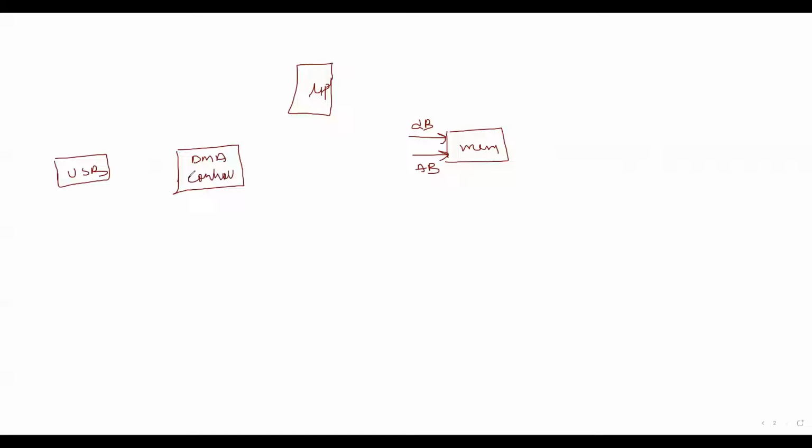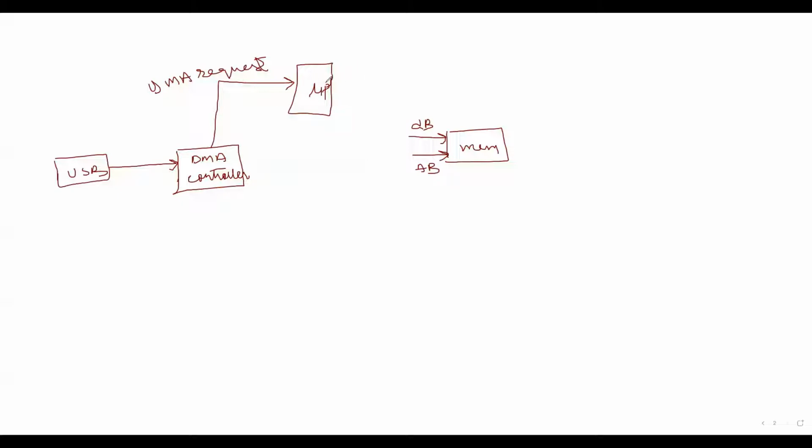If an external device has to transfer a huge amount of data, it will inform this DMA controller that I want to do bulk transfer of data to memory. The DMA controller requests the microprocessor. It sends a DMA request. DMA request means it asks the microprocessor to please give the data bus and address bus to me, so that I can directly use them and send data from USB to memory without taking any help from you.